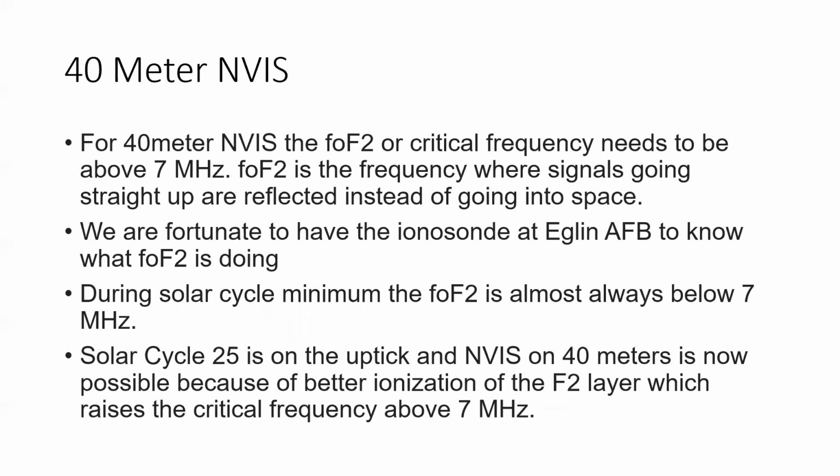And in particular, I like 40-meter NVIS because I generally don't get on 80 meters for portable operations. So I do have portable antennas for 40 meters. And for 40-meter NVIS, the foF2 or critical frequency needs to be above 7 megahertz, the bottom of the band. And foF2 is the frequency where signals going straight up are reflected instead of going into space.